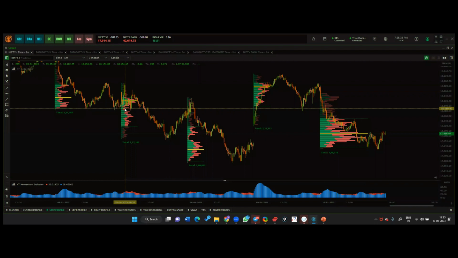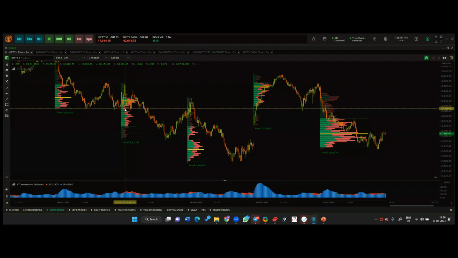When it comes to intraday trading using volume profiles, or be it any volume based tool that a trader uses, I have learned this the hard way, that if you are a day trader, then don't give too much importance to the current day's volume profile, but rather the previous day's volume profile. If you want to do weekly analysis, then let's say on a Monday, you should be giving more importance to the previous week's volume profile than to the current week's volume profile.